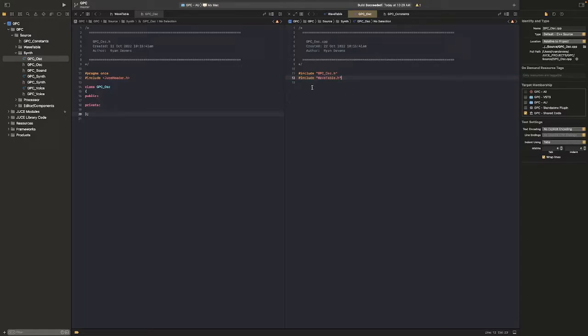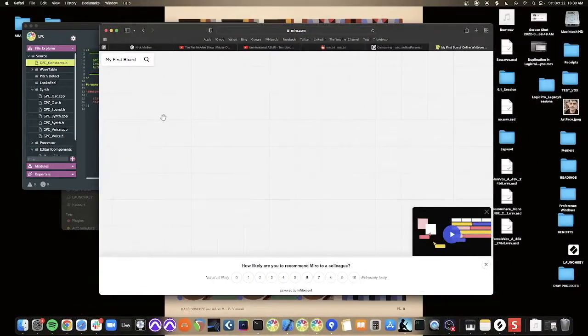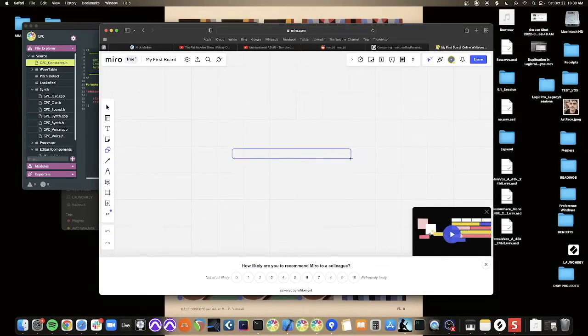Okay, well, we're going to have to inject that later because the hierarchy should go. Let's get Miro. Let's just start doing this as we go. Maybe that'll be easier than, I pressed the wrong one. So it's going to be like wavetable.